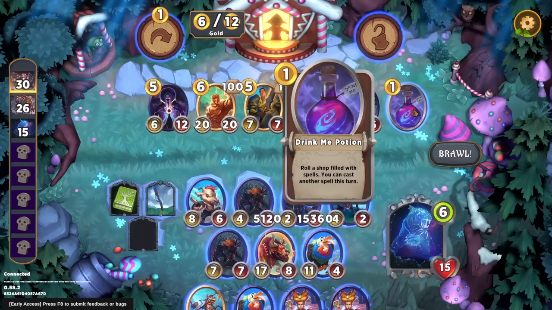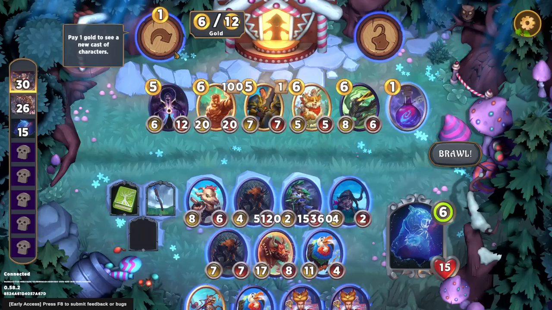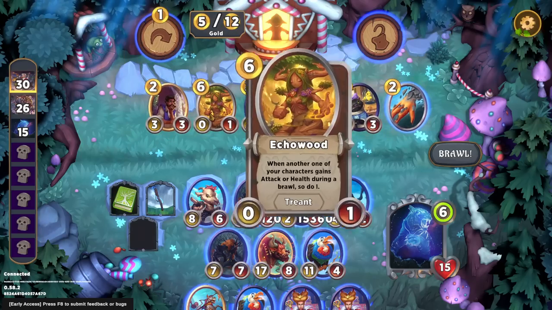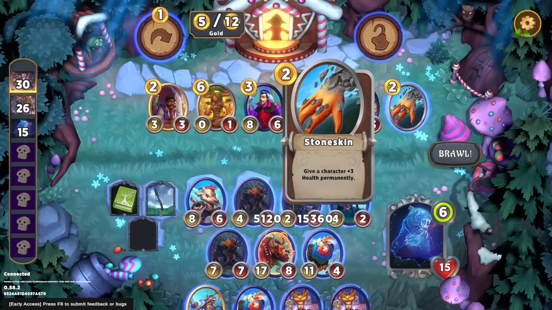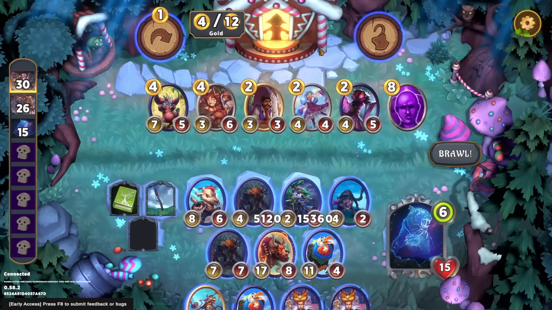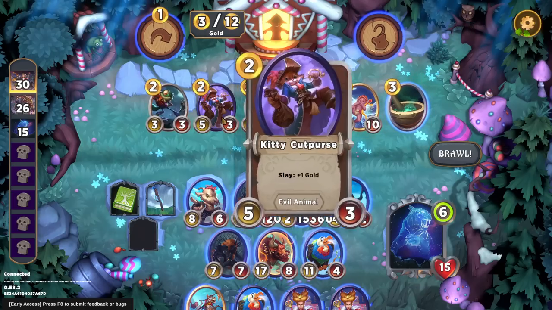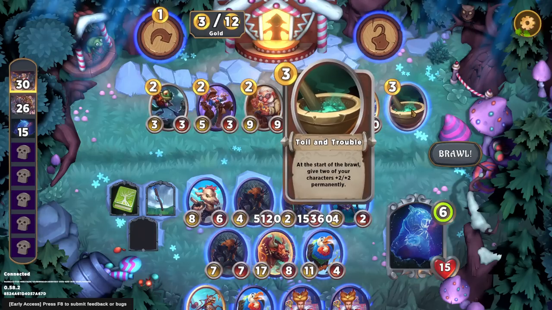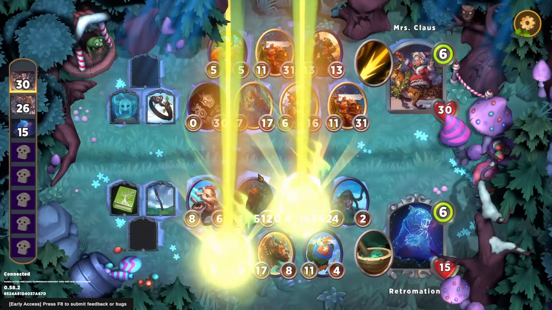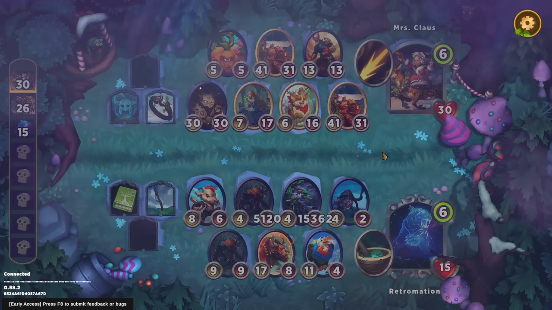But yeah, I think that we found the reason why it's busted, but it's not like... Give your good characters my attack and health this brawl. Ooh, it's kind of fun. Give a character 3 health permanently. I guess I'm fishing for some kind of a level up on one of our characters. Slay 1 gold. Yeah, it says next turn. Does it? It gives him the health next turn. Does it stay? That's going to be the question.